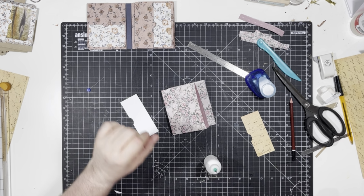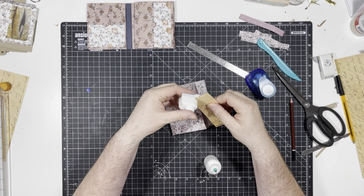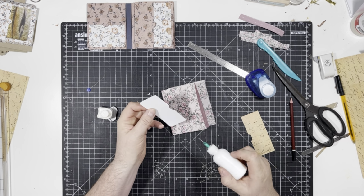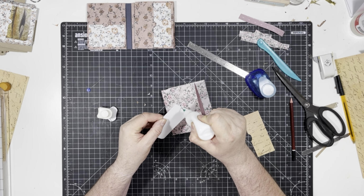So what I did do is I rounded the corners. So rounded the back corners, so the ones opposite the thumb notch. And then I just put glue down around those edges.